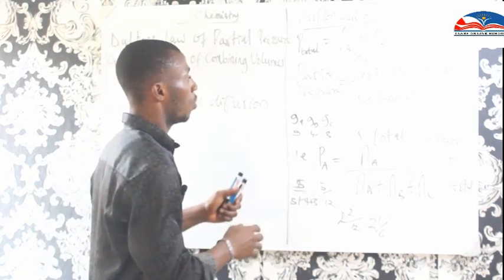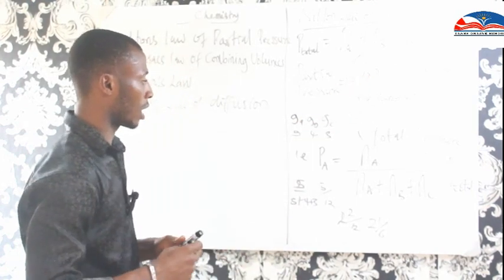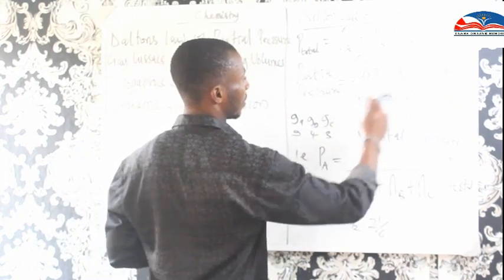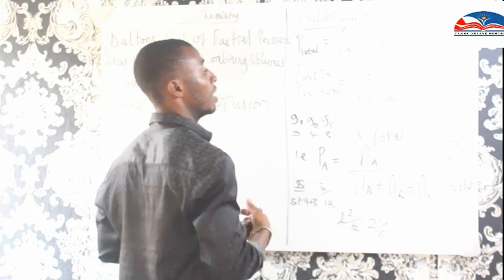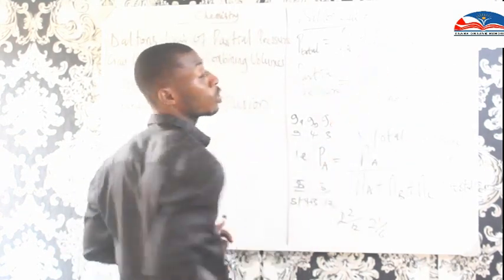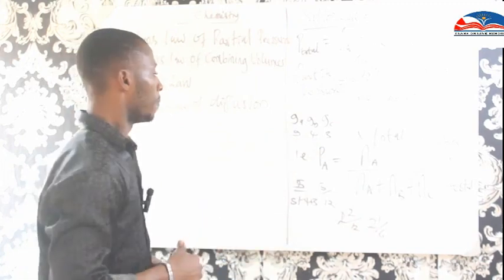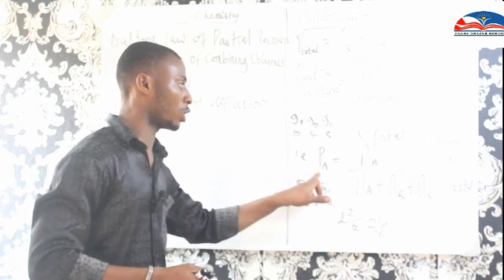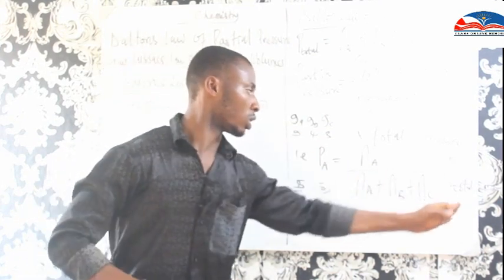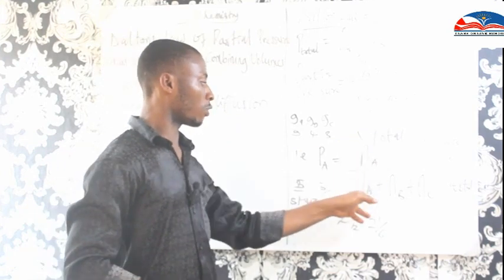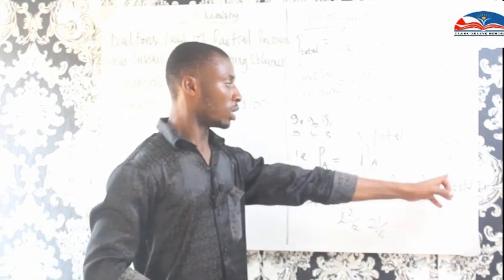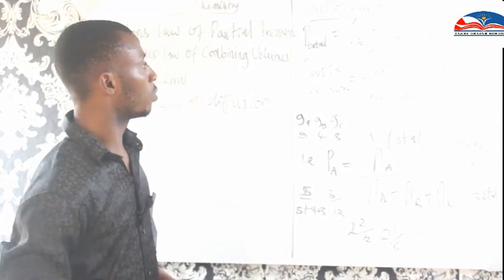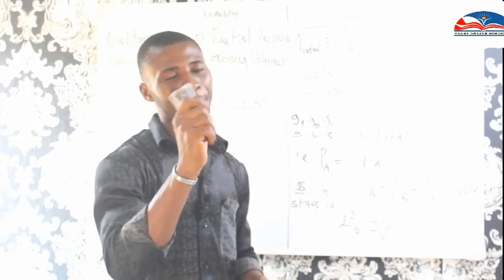I just want to explain what that particular thing is talking about. When we have the number of moles in gas A divided by the total number of moles in the mixture, we multiply it by the total pressure. Don't worry, with one of these questions we will see what we mean. Now, this also means PA, the partial pressure. Mathematically, it is the number of moles of A, all over the number of moles of A plus B plus C, times the total pressure. Okay, without wasting much time, we will go and check one particular example.